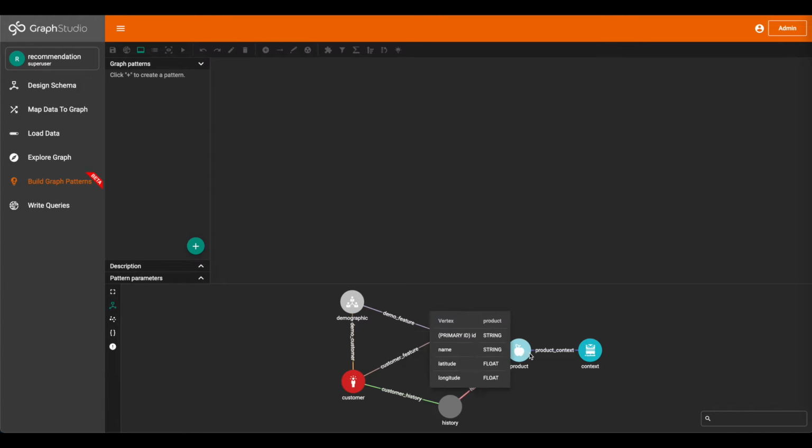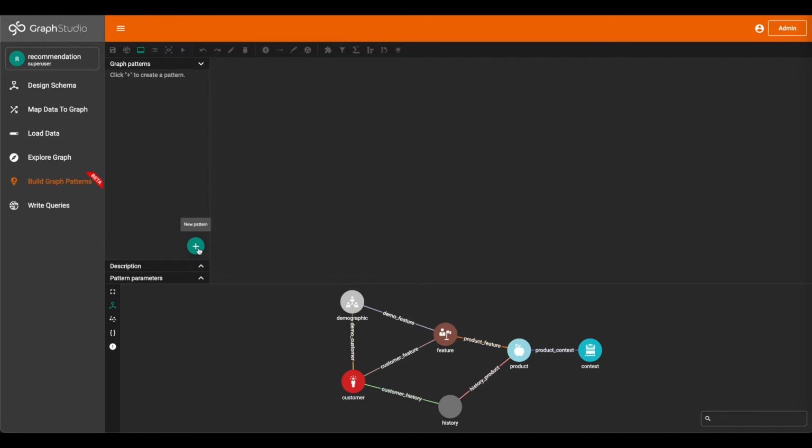And for the context, it could mean the weather or the time of the day that people usually visit this certain product or restaurant. And finally, each customer has an affinity score to a certain feature. For example, Alice particularly likes French restaurants.